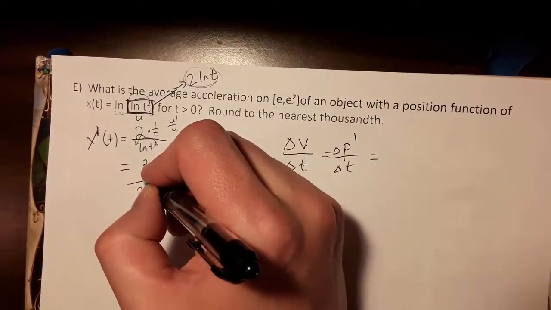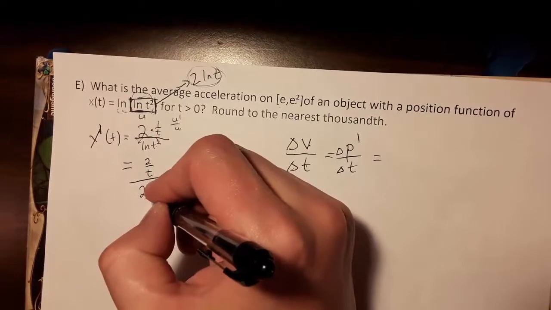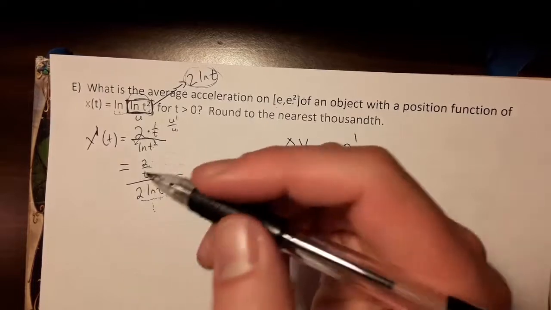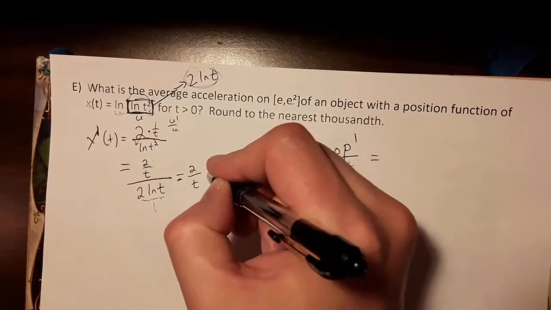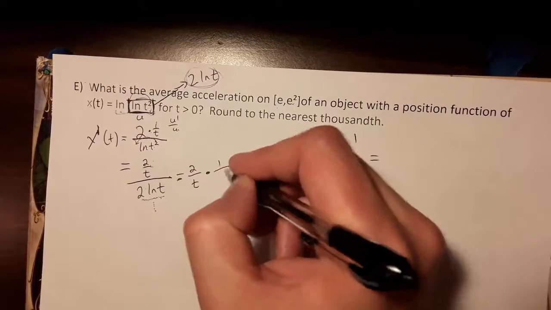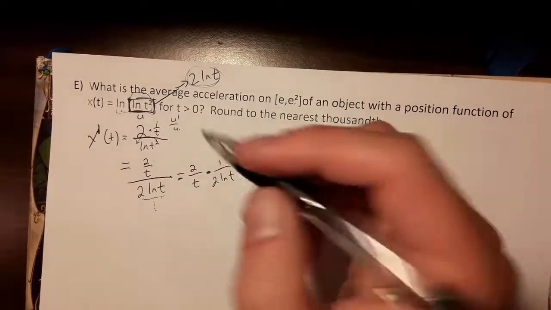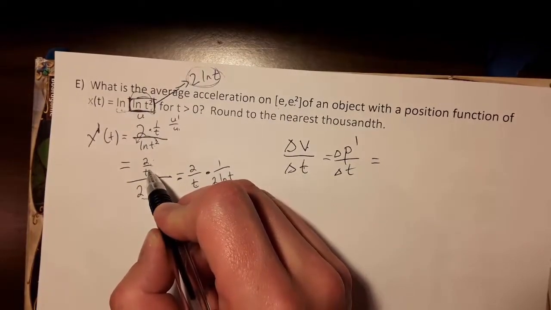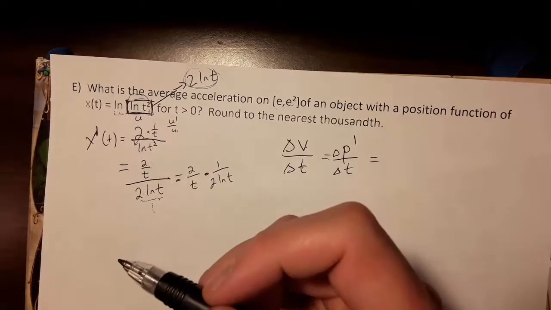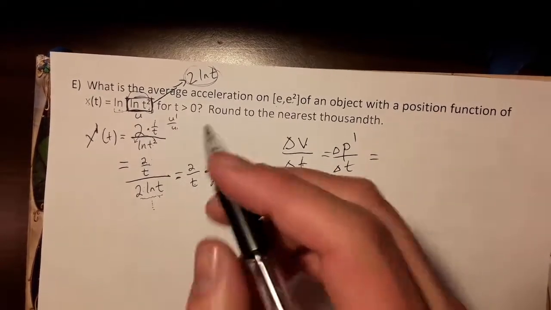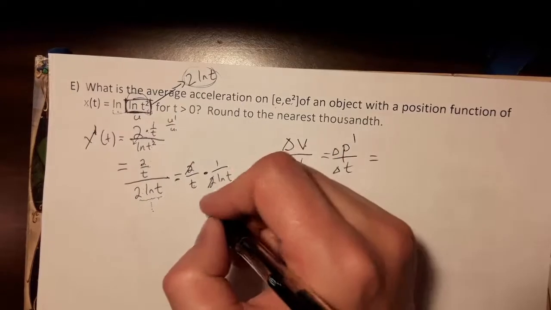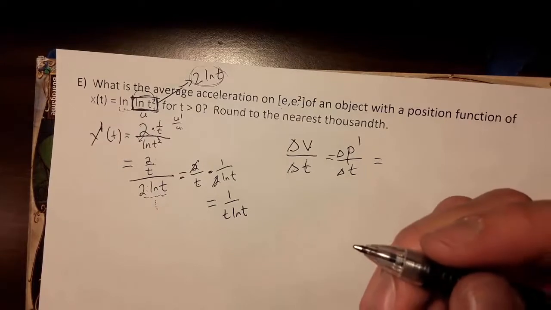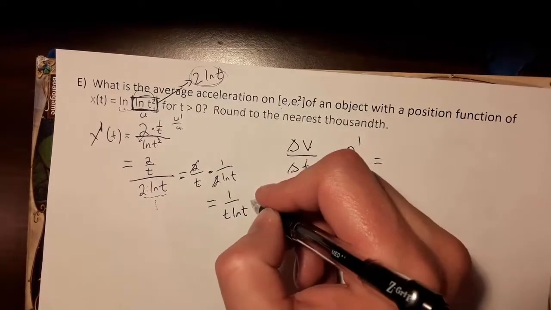I would just say put this t in the bottom. If you don't believe me, think of it this way. This is 2 ln t over 1. So now I'm dividing fractions, kind of. So I'm going to do top fraction times reciprocal of bottom fraction. And either way, the t ends up being in the bottom. Quick way would just be to say, if it's in the denominator of the top fraction, then it's really in the denominator overall. But this is why. So the 2's cancel out. I hate saying that. We've got 1 over t ln t for our derivative. So that is x prime. That is our velocity function.